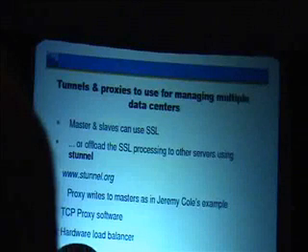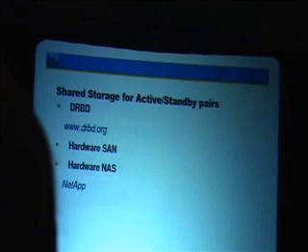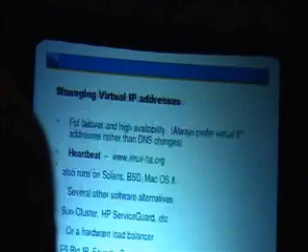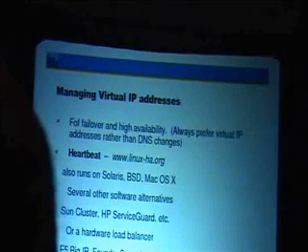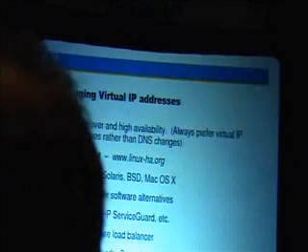And for SQL storage, you can use network cache, storage area network, or of course network attached storage, like that. One thing on the previous slide, there's actually a quite cool project for managing virtual IP addresses called Bergen. I don't remember who actually wrote it, but it's working now.